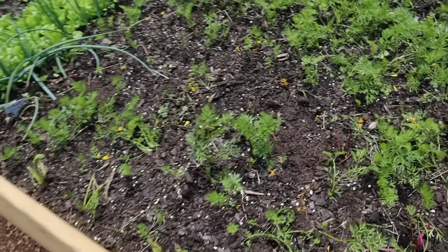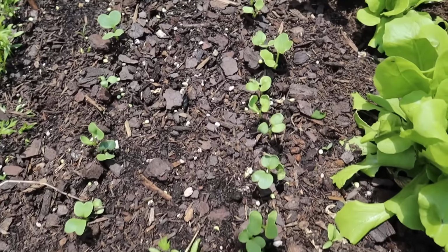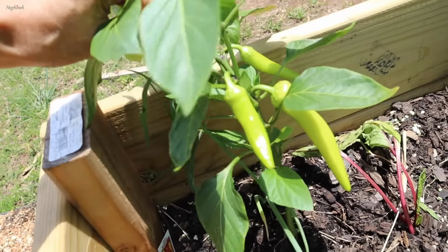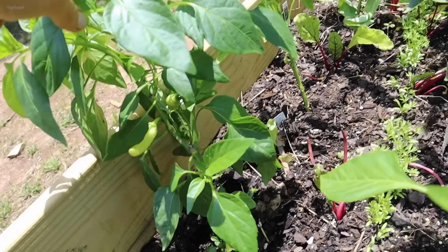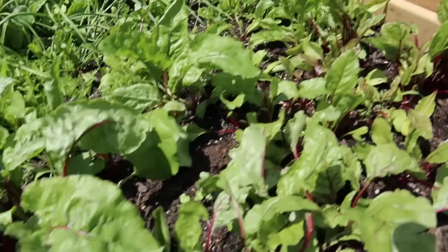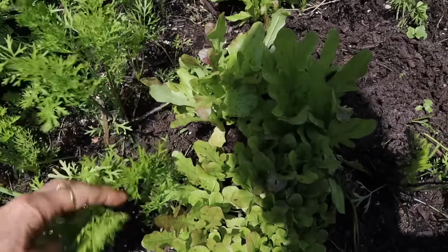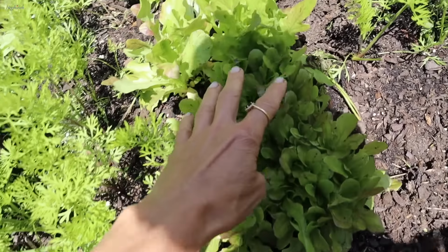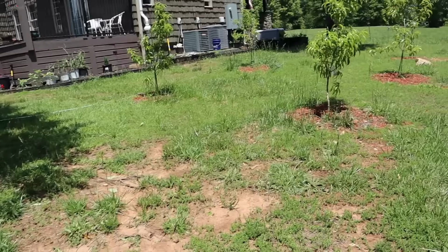That's that. I also thinned my carrots. I planted some white radish, like daikon. Here they're coming out, and the peppers are looking so good already. I think I need to tie this one up. It's falling. Okay. And I don't remember what kind of salad this is. I just planted them very close, very thick. It's not the best idea, but I don't know. I replanted some of them in bags. Let me show you.